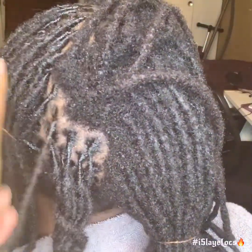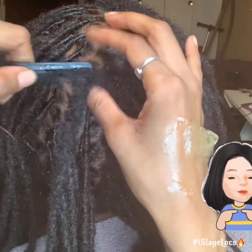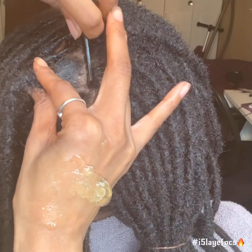Just to let you know, fair warning, my boyfriend is in the background cooking, so if you hear a whole bunch of snap, snap, stir, stir, and a bunch of banging and tapping, he in there chefing it up, okay?